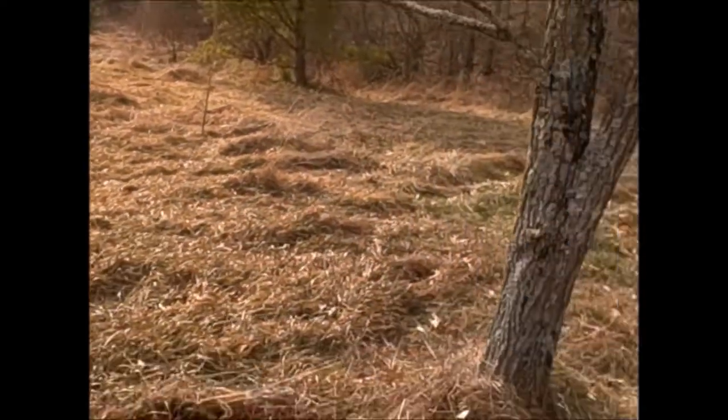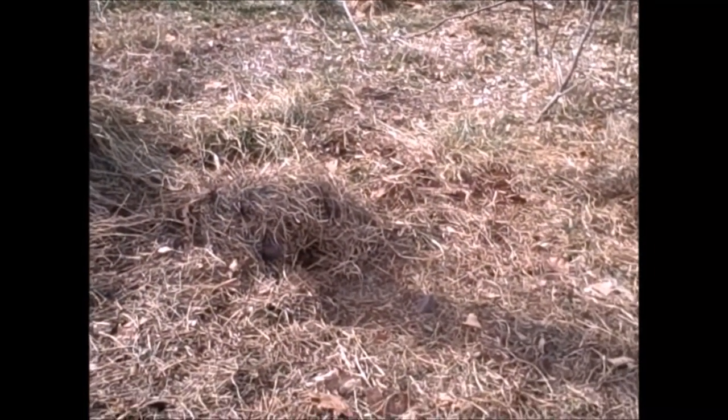Well, that's what's going on here. Hopefully it'll take another cat. It's got a lot of odor. And the weather's supposed to be real nice for the next 48 hours before we get a front coming in. So hopefully I'll take another one while his smell's on the area.